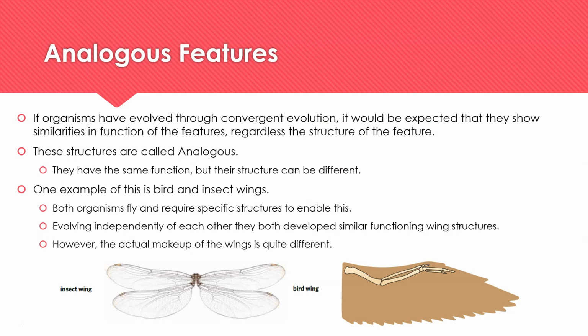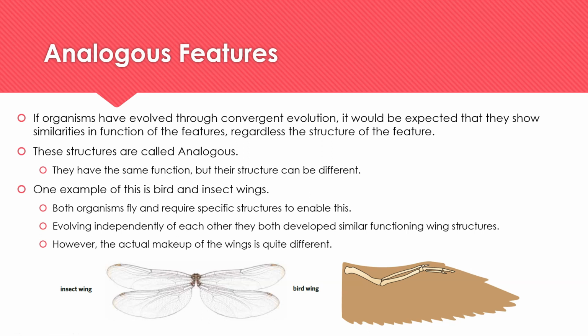Analogous features, on the other hand, are the opposite. We might look at these structures and they have completely different underlying structures, but they do the same job. And this is where we would be thinking about convergent evolution, where we start off with two distinct ancestral species, but because they get put into similar environmental conditions, over time, the same sorts of features are favoured, and therefore those sorts of features are being selected for. Even though underlying them, the structure can be different, you can still end up making it the same way.